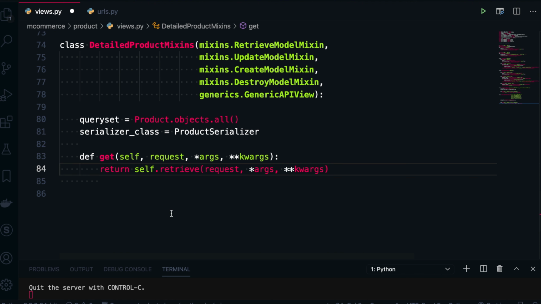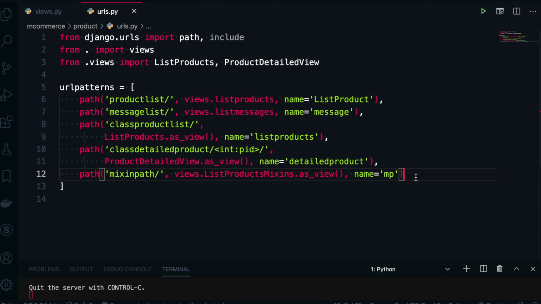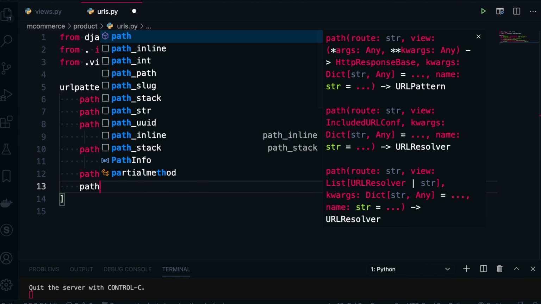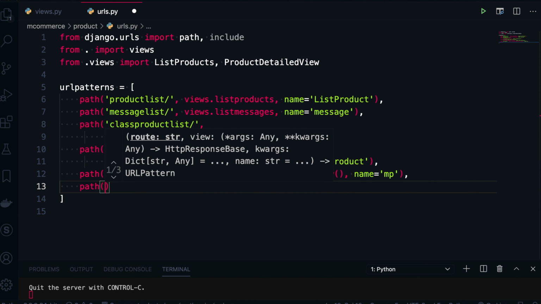So let me go and call this method, and after that call this class, and after that we can use the different CRUD operations in the same class. Okay, so I'm going to the URLs now, because since we are talking about something very specific here, I'm going to use the path, and inside the path we can use that.